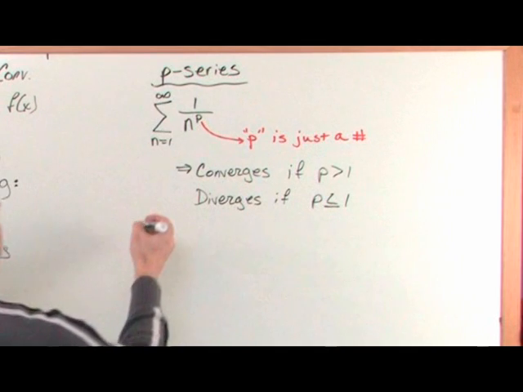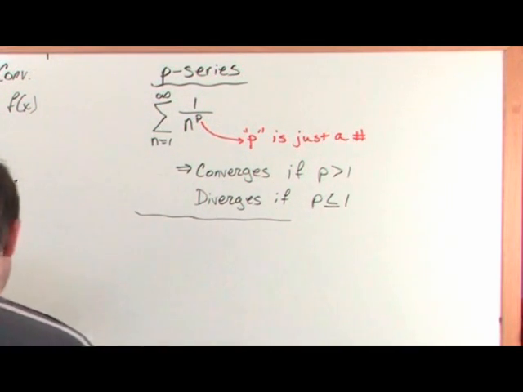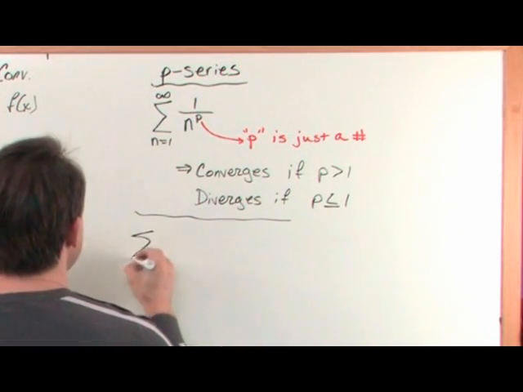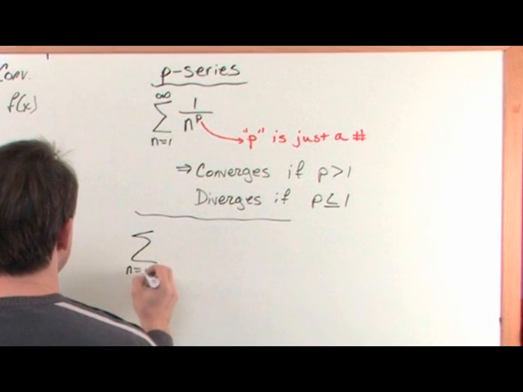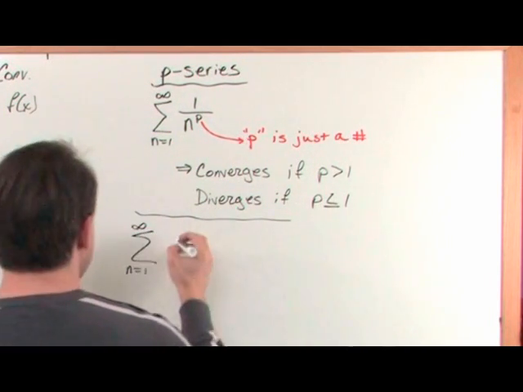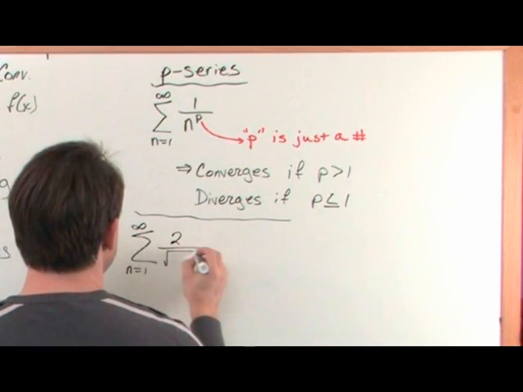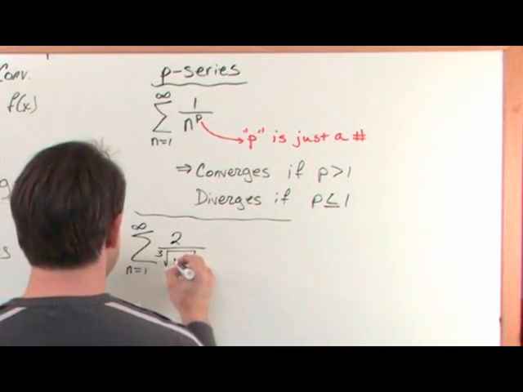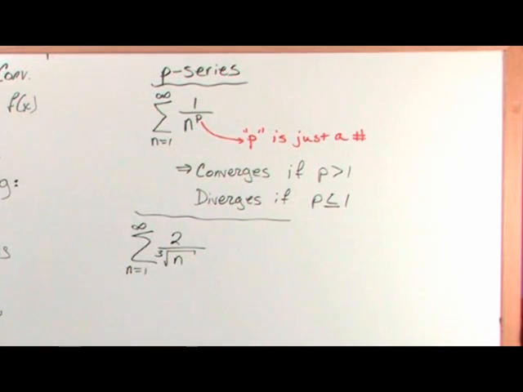Okay, let's go ahead and work some problems. The first problem is going to be, and in all of these problems, what we want to do is find out, does the series converge or not? That's our question in life. The sum from n is equal to 1 to infinity of 2 over cubed root of n. That is our series. Those are the terms that we're adding up. We have an infinite series, obviously. We want to see if this converges.